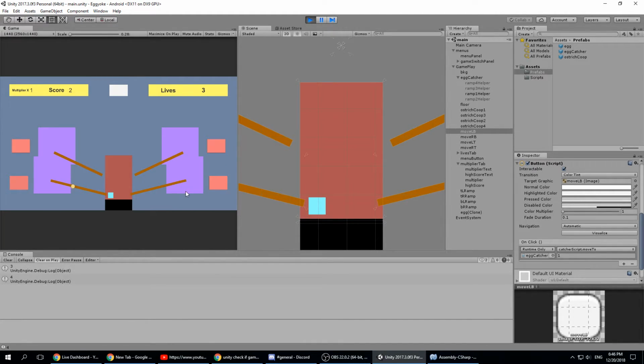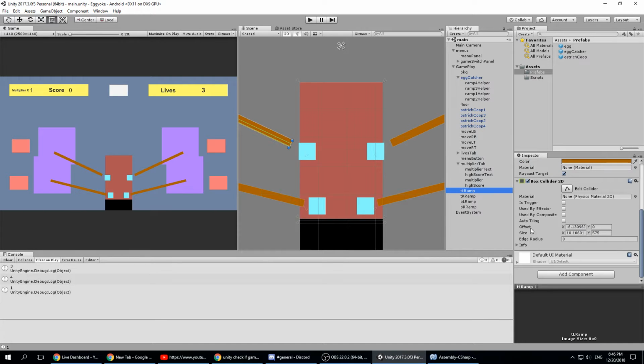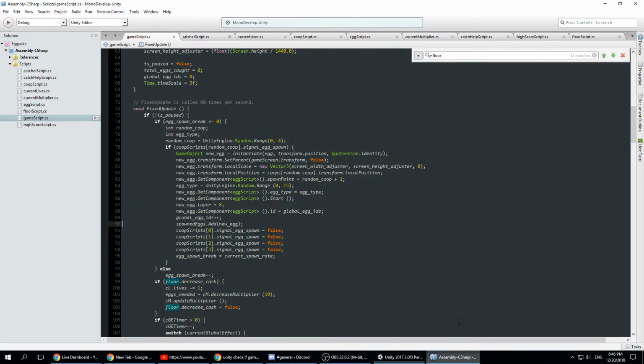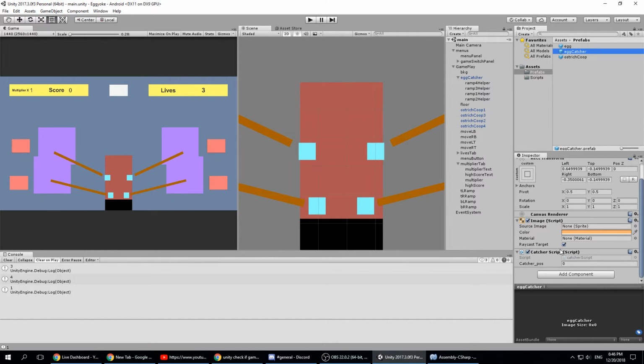Is this the position? How did I do this? So it's the correct one. But is this the position, the current position? Do these buttons do... catcher script move to? Then egg catcher. What's egg catcher? Catcher position. Catcher script, catcher position.